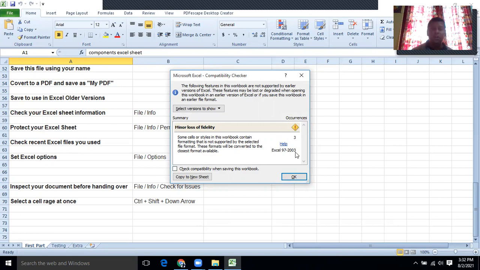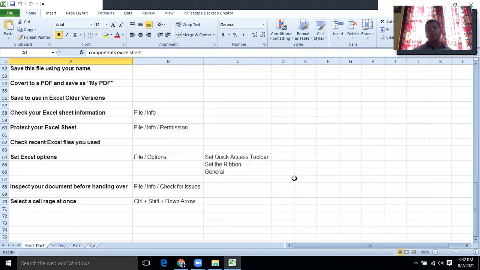So if you go to a computer that has Excel 97 2003, and if you downgrade this Excel file and you try to open it in that computer, then you may lose these features. So you can inspect your document before handing over the document to someone else. Definitely you have to do this, right?